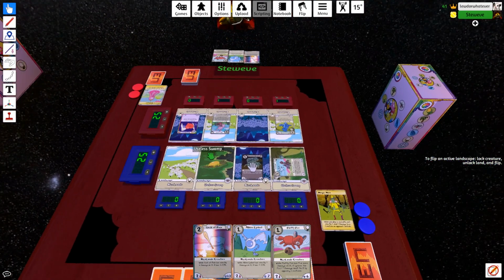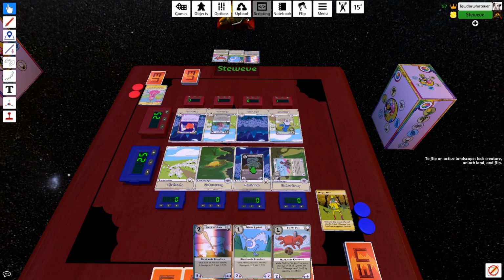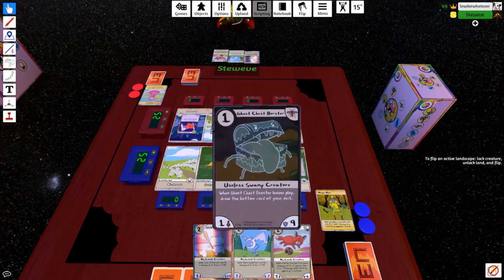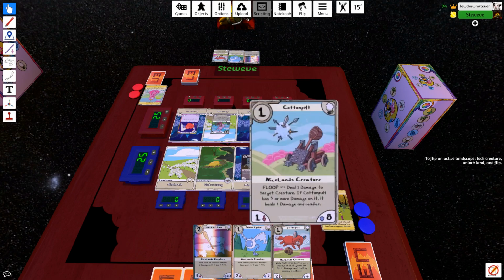Ghost Chest Burster doesn't really do anything; it's just there to do damage. Steve put down 3 creatures, but only one of them does any damage. So I was like, okay, I don't really need to defend those lanes. So I just put the Ghost Chest Burster in the empty lane so it could do a single damage to Steve. And then I put down the Cotton Bolt.